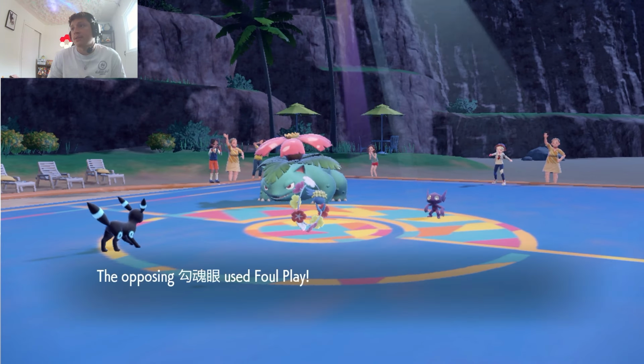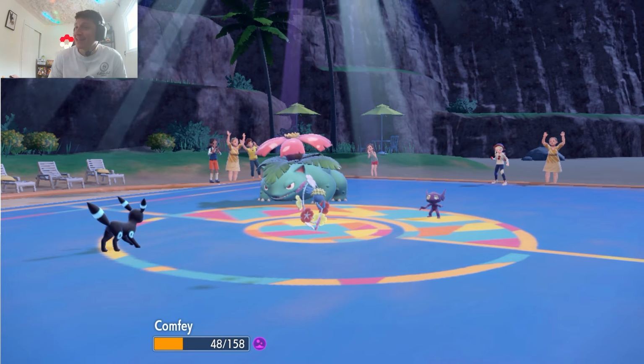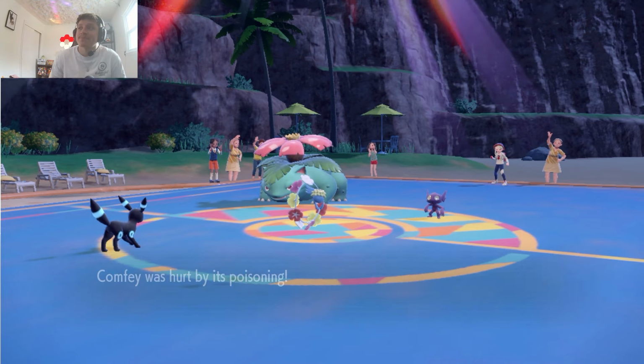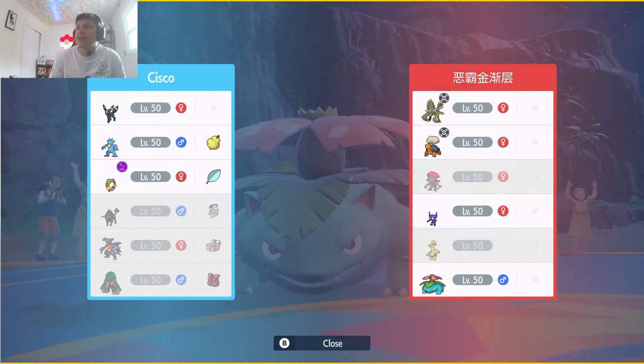And they go Foul Play once again. So we got to be careful with the Foul Play. I don't know how much it's doing. We are plus four in attack. So I could do quite a bit of damage here. But I'm just going to go... Damn. Damn, Terastallize, have they? No.